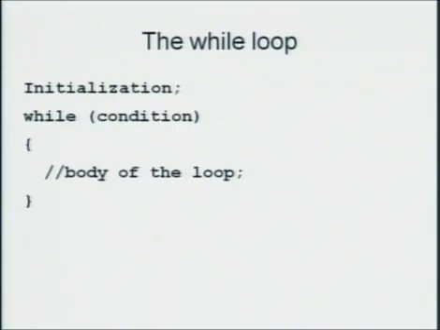The first is the while loop. Look at the syntax which is given for the while loop. Above the while loop, we'll have initialization. Initialization statements are given. Whatever variable you want to initialize, they will all be above the while. Then while is a keyword which is used to create a loop, and then the condition, and then within the curly braces the body of the loop is given.